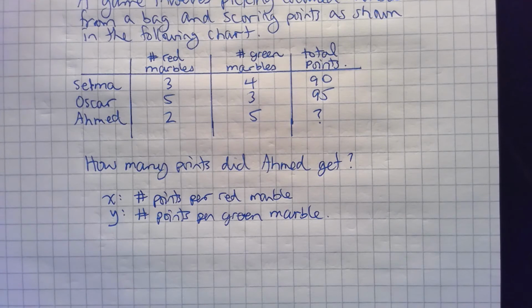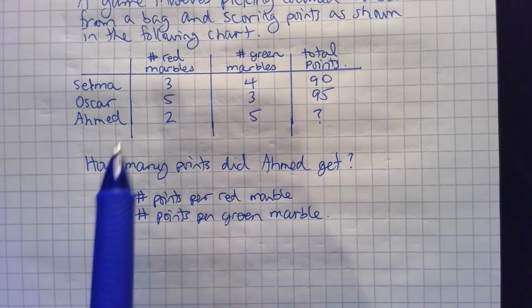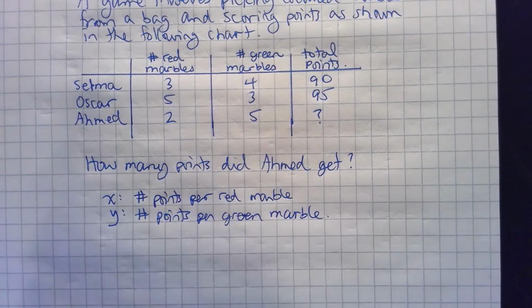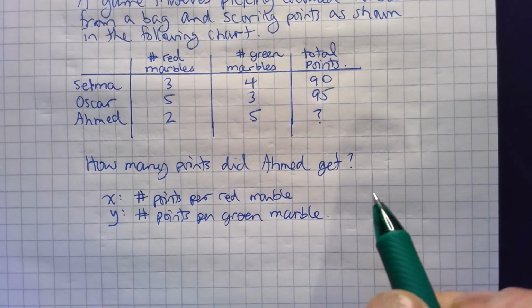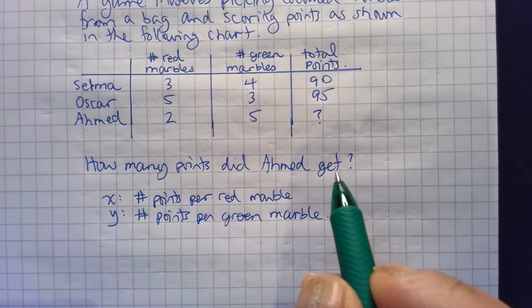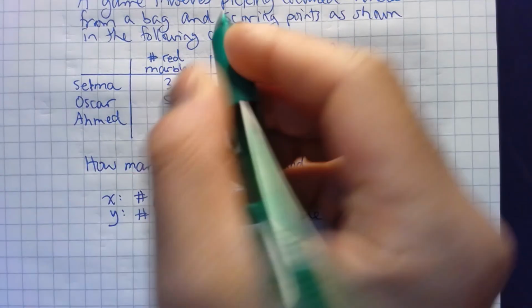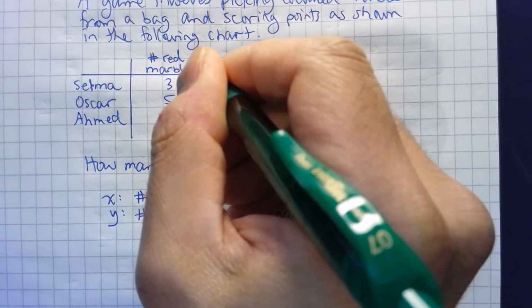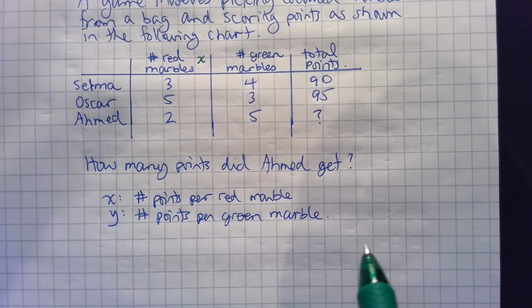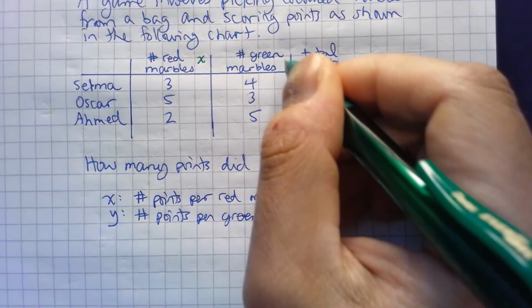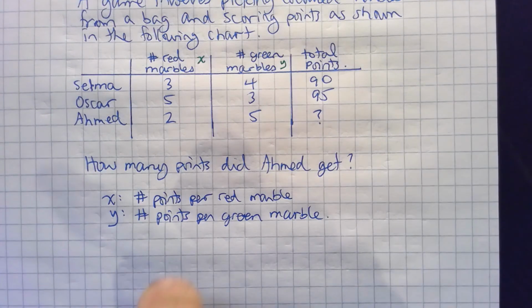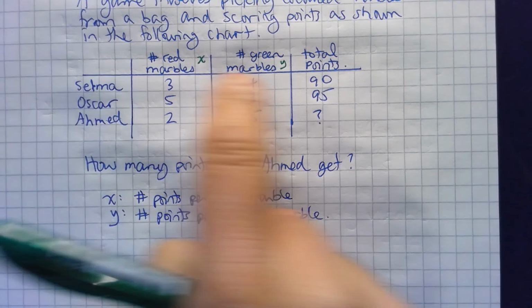My second step is to write the system of equations. A chart is actually fairly nice. Remember I said that red and green, what you could do instead is you could imagine scratching this out or erasing this if you wanted to, and imagine that, okay, so effectively the x has something to do with the red marbles and the y has something to do with the green marbles. So you can see it really almost written as an equation.